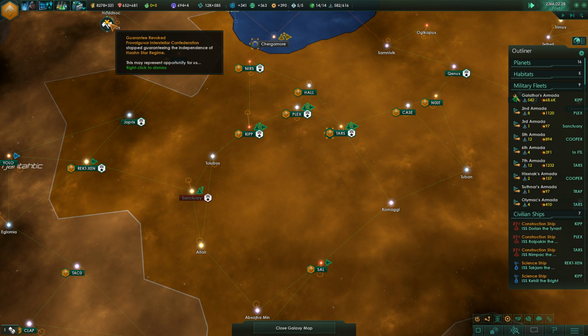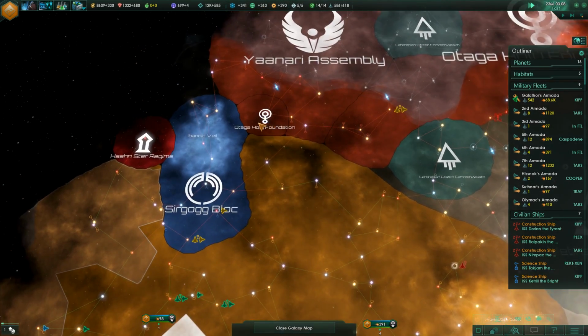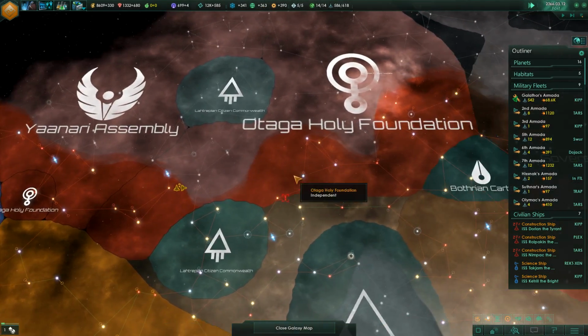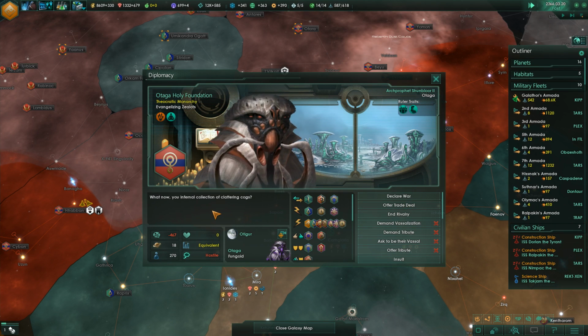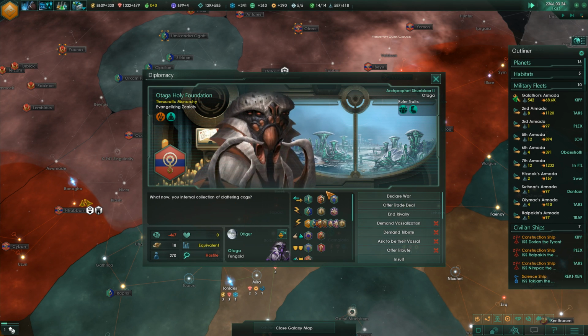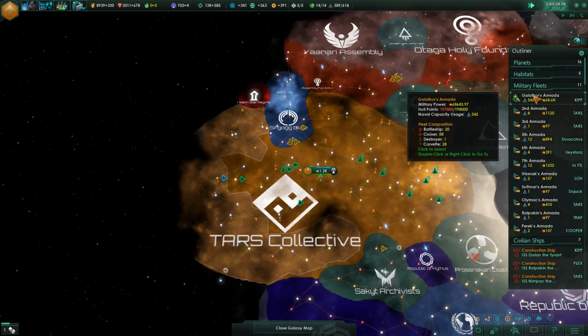Interstellar Confederation has stopped guaranteeing the independence of the Han Star regime. That's fine by me. Otaga Holy Foundation. Were they always called the Holy Foundation? I could have sworn they were called something else. What now, you infernal collection of clattering clogs? Alright. Yeah, well, he's still inferior to me, so... there is that.